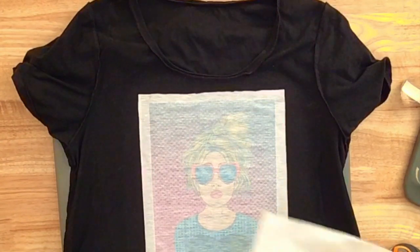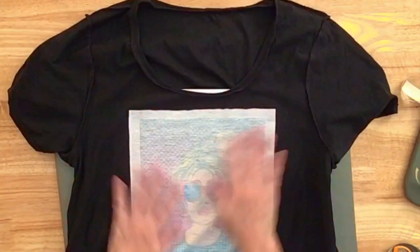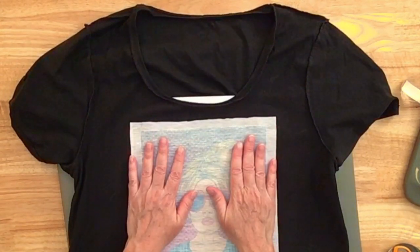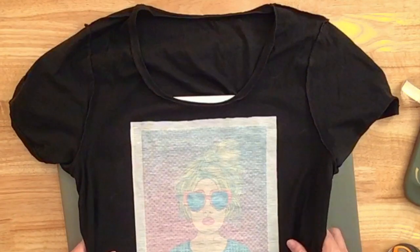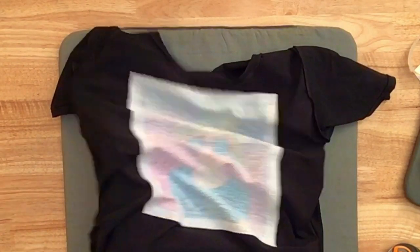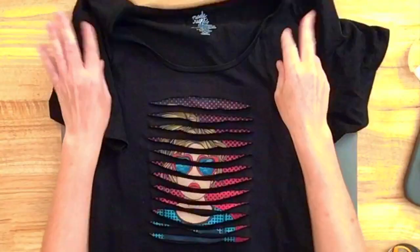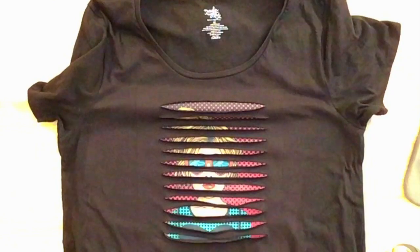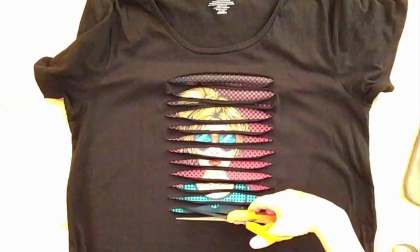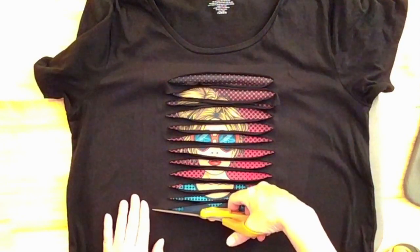I have that tacked down. Now I'm going to put a piece of paper between the front and back of the shirt. I went ahead and turned the temperature on the Easy Press down to 300 and I'm going to set it under for about six seconds. Let's go ahead and turn this right side out and see what we're looking at. I'm going to cut those slits bigger — I can put my scissors underneath and it will bump into where the fabric is adhered to the polyester, stopping me right at where the two fabrics are adhered together.